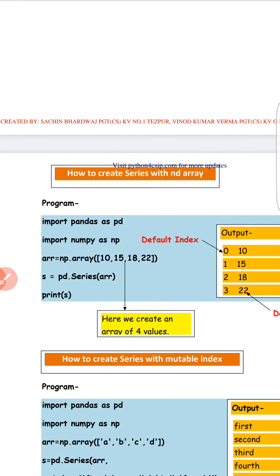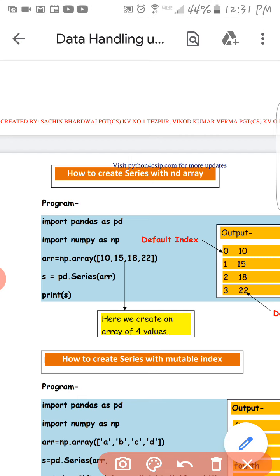Now next, see beta, now we are creating series. Import pandas as pd. Beta, pandas is your library. Import numpy as np. Again this is your library. array is equal to np dot array 10, 15, 18, 22. Beta, these pd and np are user defined names. You can write any name. And array is equal to np dot array. Beta, this array is your array. You are creating it from a list 10, 15, 18, 22.